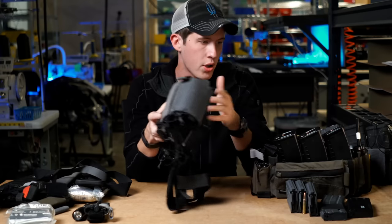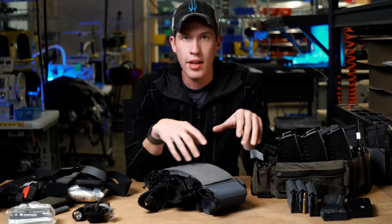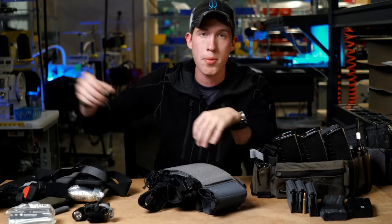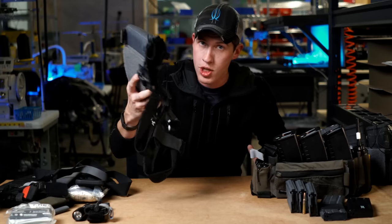But then I started going more towards, we need a more concealable vest. We need a chest rig that is done out of the box. They don't have to scrounge around for different parts. They can immediately start using it. They can throw it to a family member. They can afford multiple of them, because that's another thing. This rig is not gonna be cheap when it comes out.